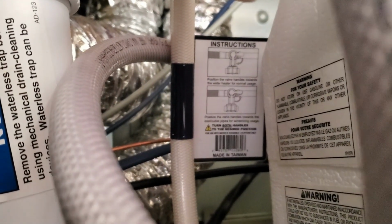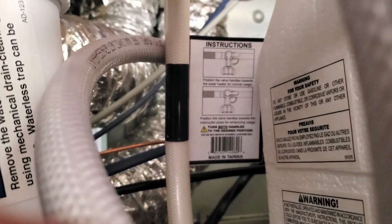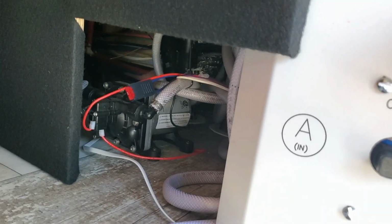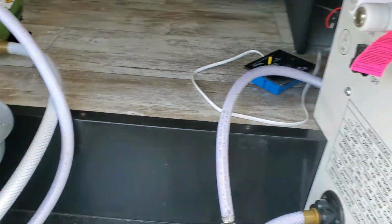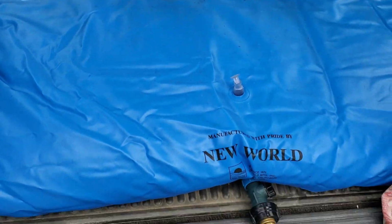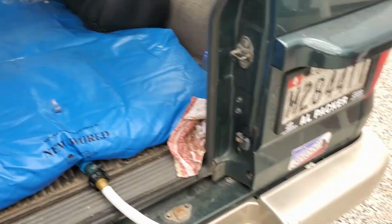Can you believe that? That is crazy. But now I need to take a picture of that so I can read the darn thing, because I can't read it from here. Trying to squeeze through this little hole here. Okay, I'm using this water pump to pump water into our tank from our 60-gallon water bladder here that's in the back of the Trooper.